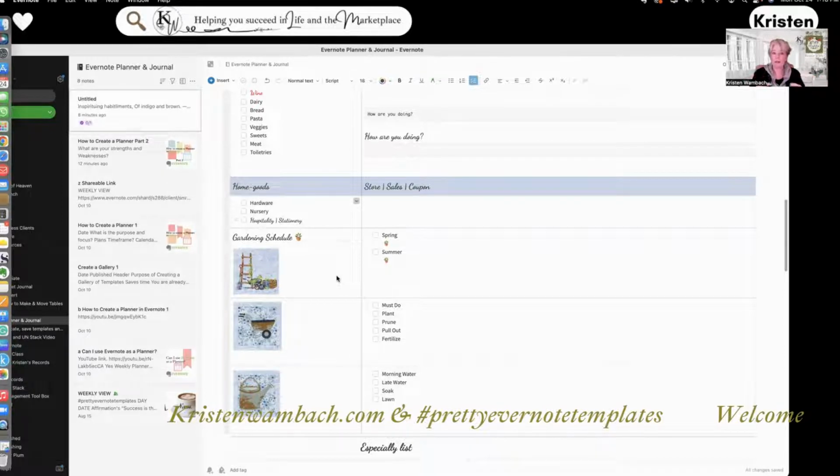And so it included gardening. So if you have gardening, then you're going to go to the nursery, you're going to go to Home Depot, and your hardware store. And so you're going to want to know what store, sale, coupons, all that information can be put in here. So this creates a plan for my day or a plan for my week. See how that works?